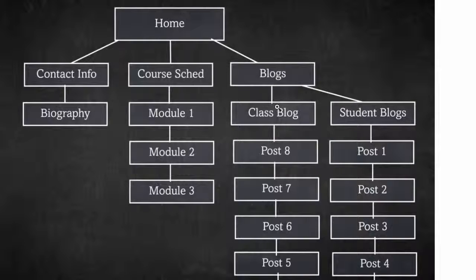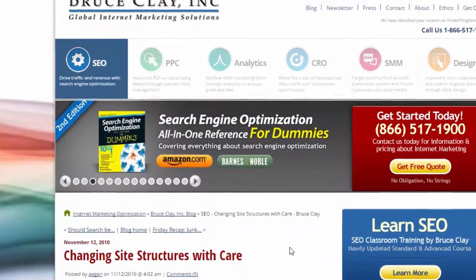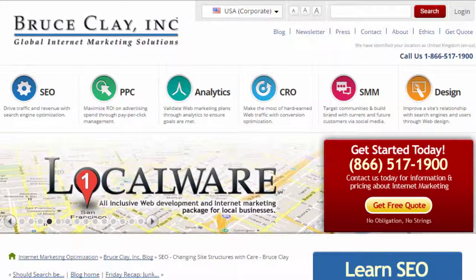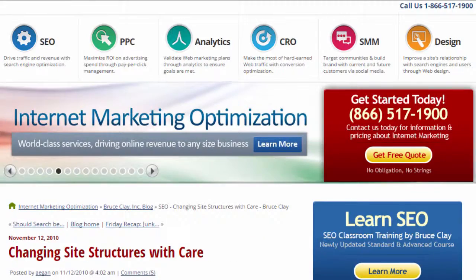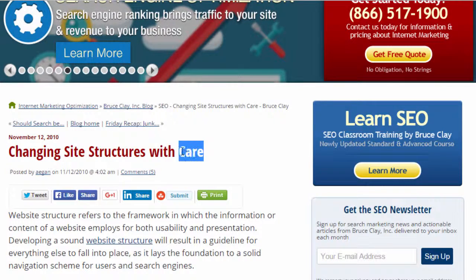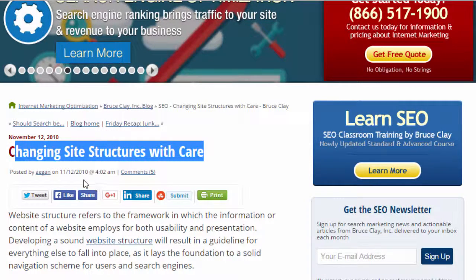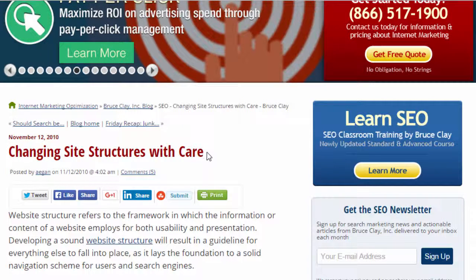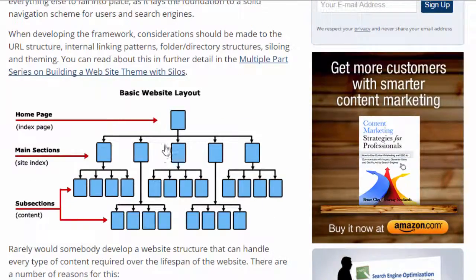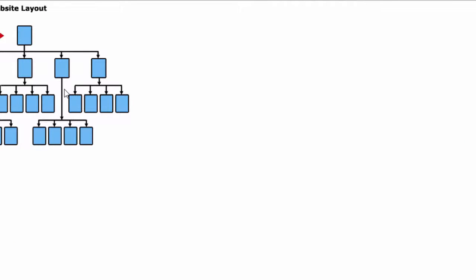And actually, let me just bring up another example. Okay, I've gone to a website quickly that has an image that's putting across exactly what I want to put across, and I thought I should leave the whole website in. So as I'm sharing this image, I'm going to give them a little bit of free advertising. And actually, yeah, you can see even though the blog post is dated 2010, changing site structures with care. They specify as well how important it is to think about site structures right from the start. So that's kind of what I was looking to put across.